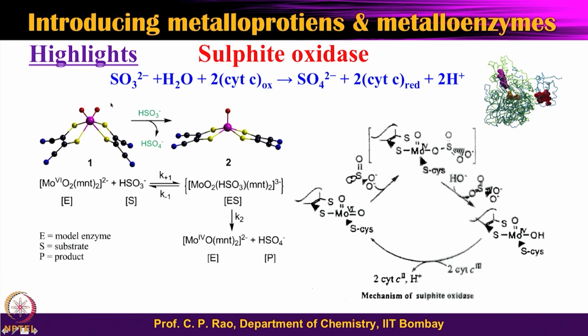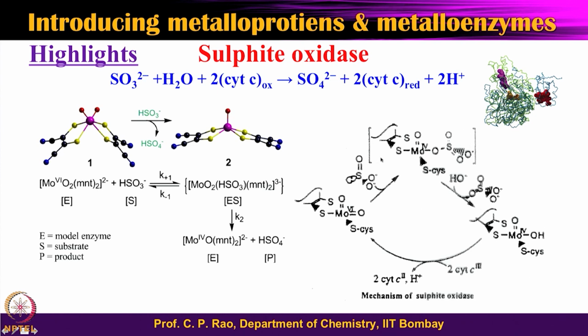Similarly, sulfite oxidase, here the other way around, because sulfite goes to sulfate. Sulfite has 3 oxygens, and sulfate has 4 oxygens. So, you have the enzyme in the form of molybdenum 6 dioxo, then it binds to the sulfite. Obviously, the oxygen on the enzyme itself will give a nucleophilic attack on the sulfur center. So, therefore, you get a sulfate kind of moiety, and this can come out.